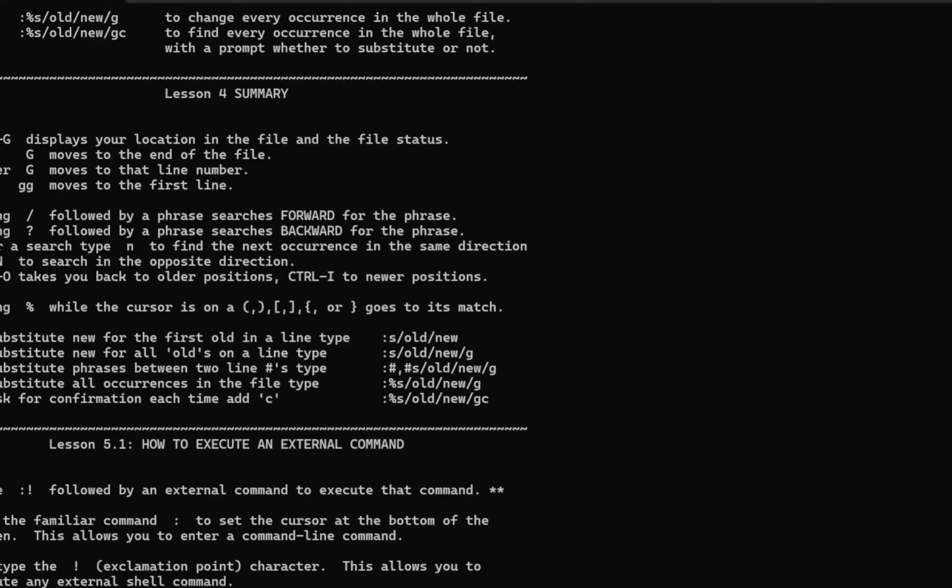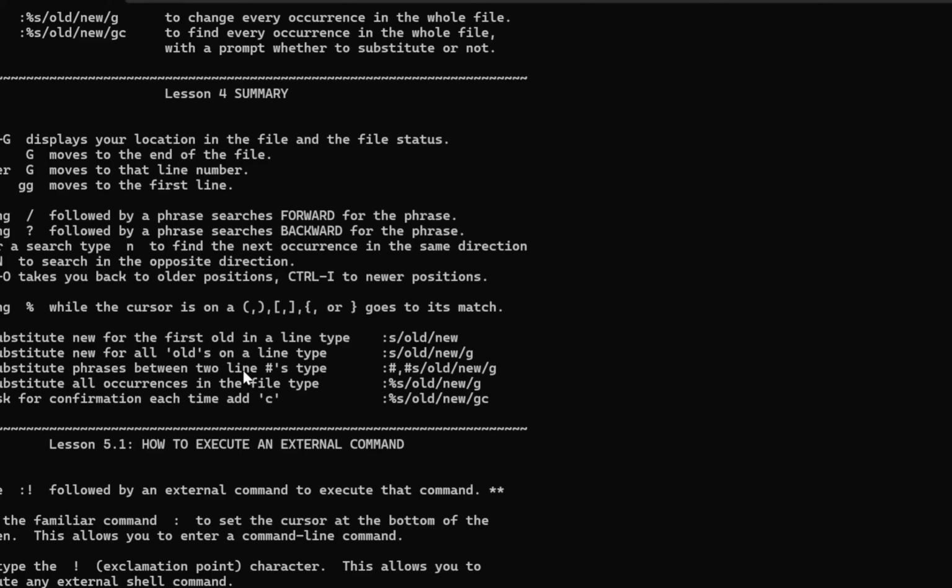Typing slash followed by the phrase searches forward for a phrase, typing ? backwards. After a search, type n to find the next occurrence in the same direction, or Control N in the opposite direction. Control O takes you back to older positions, Control I to newer positions. Typing the percentage sign where the cursor is on a bracket goes to its match. To substitute the first old in a line, type :s/old/new.